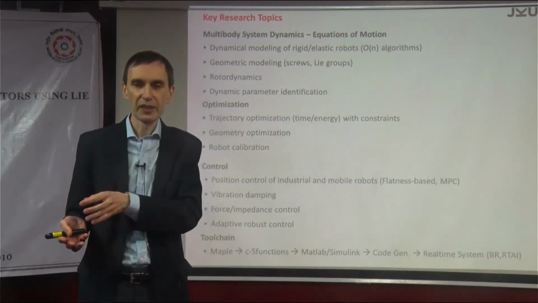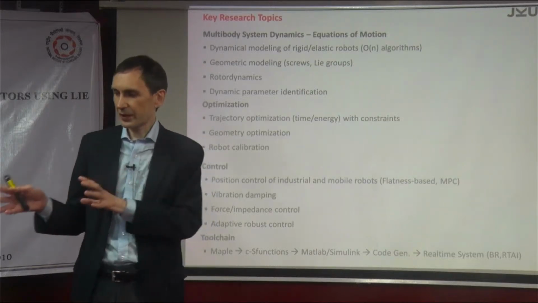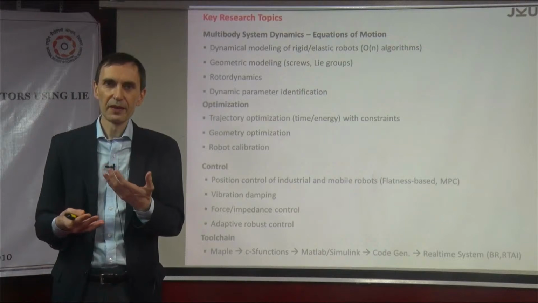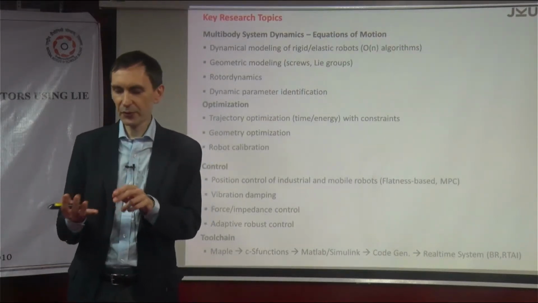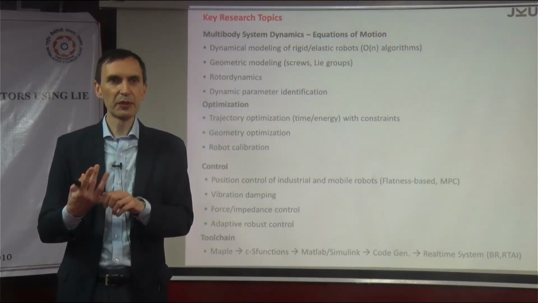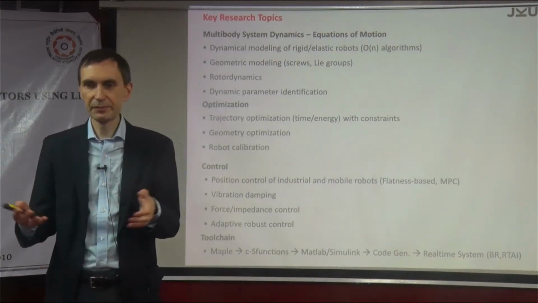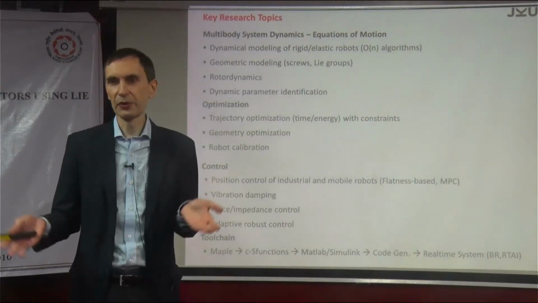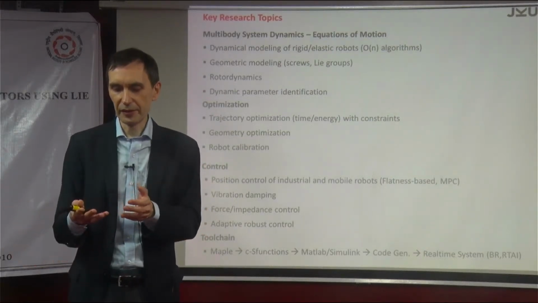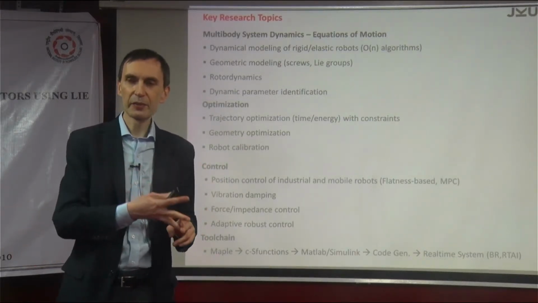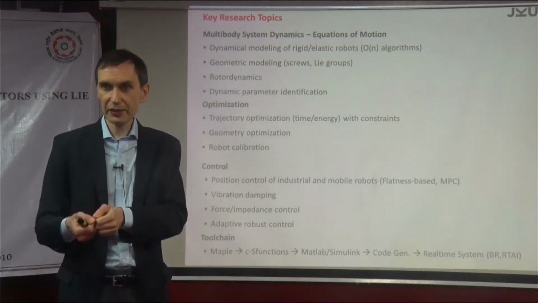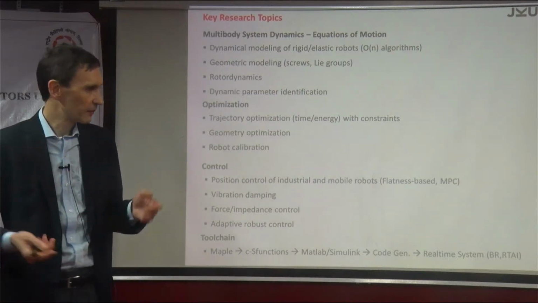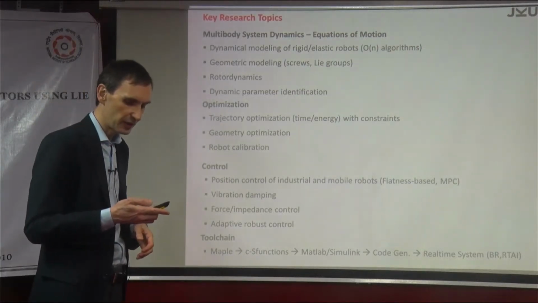This is the tricky part. And I guess the lecture is going to be in this direction: how to get models in a way that they are efficient. And efficiency has two kinds of aspects. First of all, it should be computationally efficient. Whatever you have there should, in the end, somehow be running on a real-time system on some computer, right? But efficiency also has to do with how easy you can get the model. Is it very difficult for you as a programmer? And there's a balance between. And this is what we are working on.